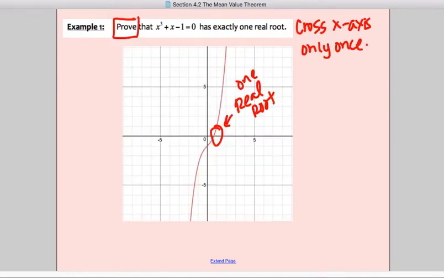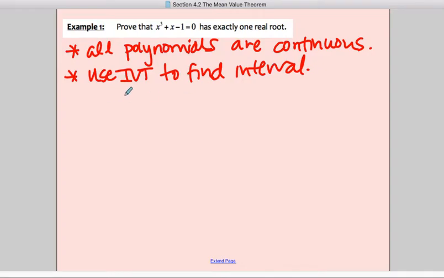So I'm going to go back to my picture to get an intuition. I need to show that I'm going to go from a negative y value to a positive y value. So I actually might make my interval from 0 to, does that look like it's happening at 1? Let's see. Ooh, it's actually in between 0 and 1. So I'm actually just going to make my interval from 0 to 1. If you wanted to, you could make your interval -5 to 5 or -1 to 2. I mean, there's so many options. But we are going to create our interval, and in this case, I'm picking those because I see that if I go from 0 to 1, my 0 is in between there, okay? So our interval is going to be from 0 to 1.